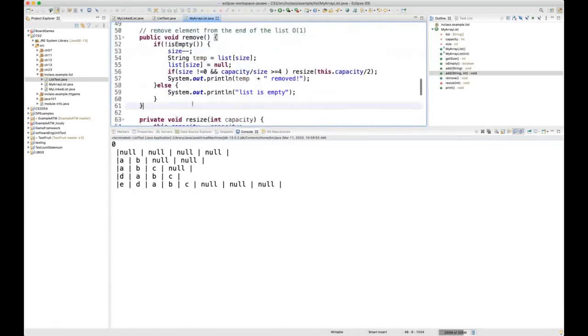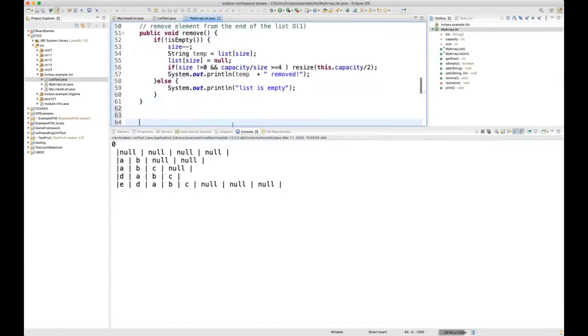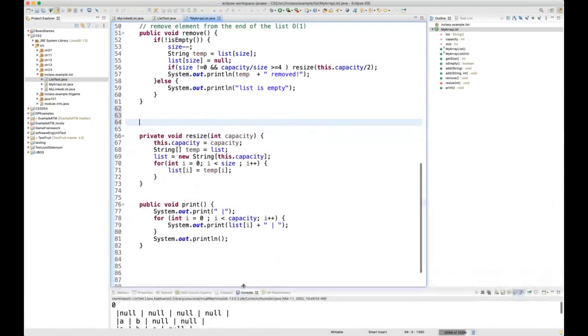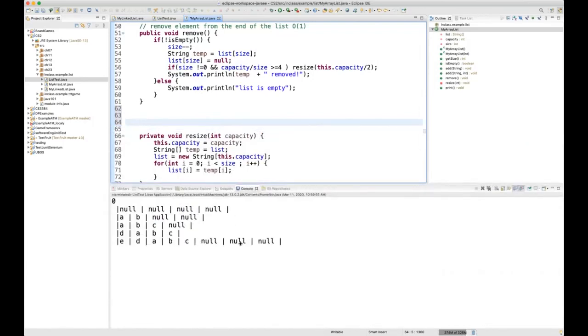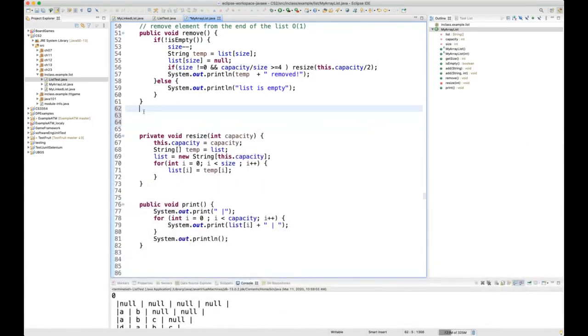The next method we would like to add? Exactly, remove an element from a particular location. So instead of removing from the particular location, another thing we can do potentially, and we're going to do it, is what we did exactly on the linked list. We first implement our search method, right? So finding a particular element in the list. And then we can also use that. So it's kind of like, okay, now I have this particular element in the list. Let me remove it now that you find it.